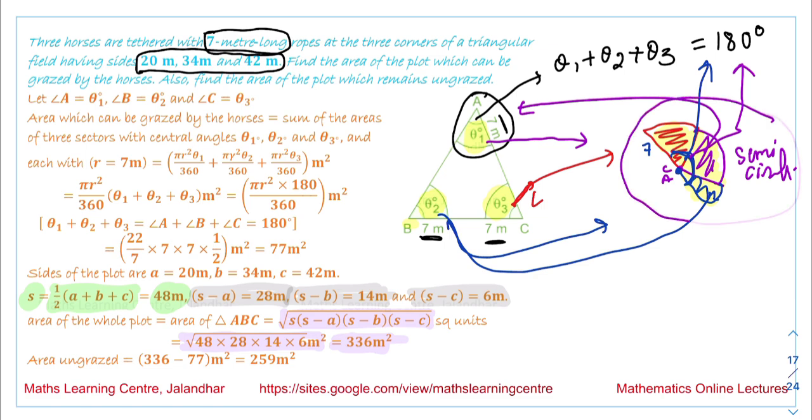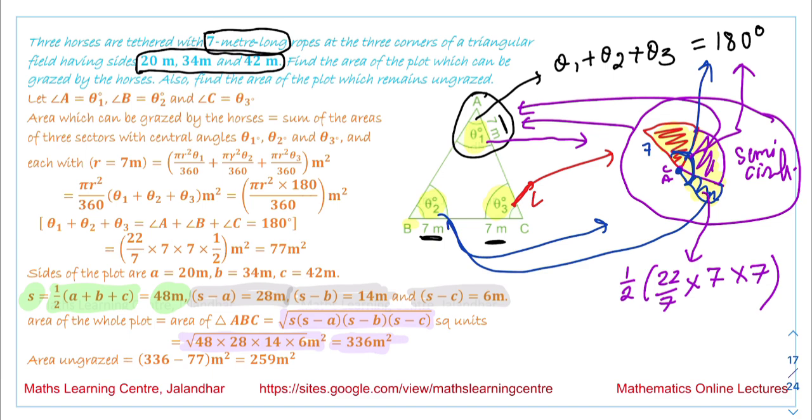From this result, the combined area of these 3 portions is equal to the area of the semicircle. Now this semicircle area becomes 1 by 2, 22 by 7 into r square. R square means 7 into 7. On calculating these values, the answer we get is 77 meter square. If you are finding it difficult to solve or understand in this way, you can refer to these values. The angles are theta 1, theta 2 and theta 3, so the corresponding values of area we will have in this form.